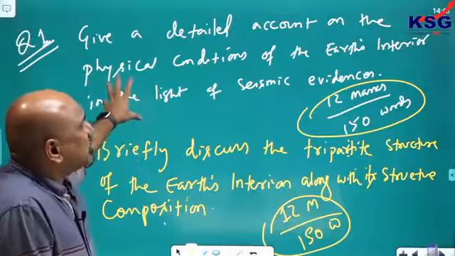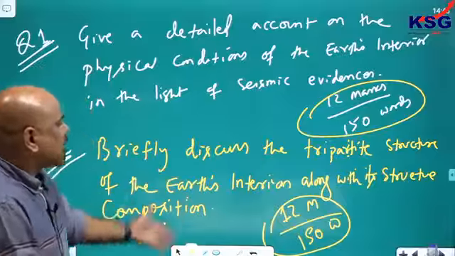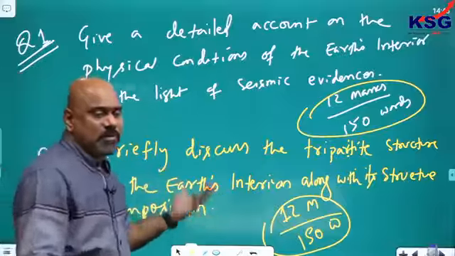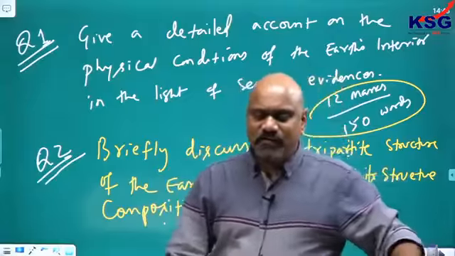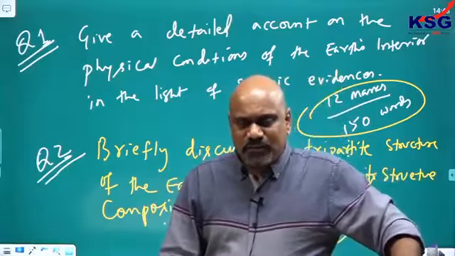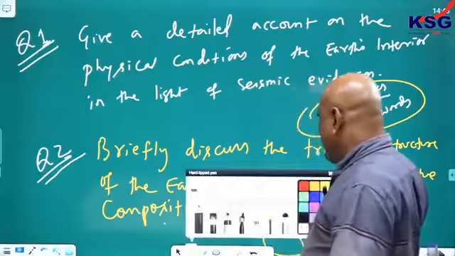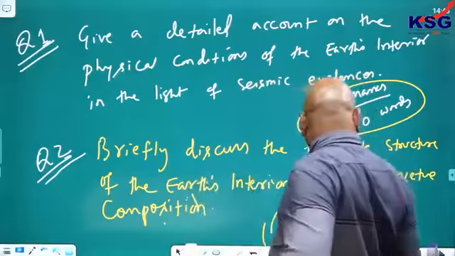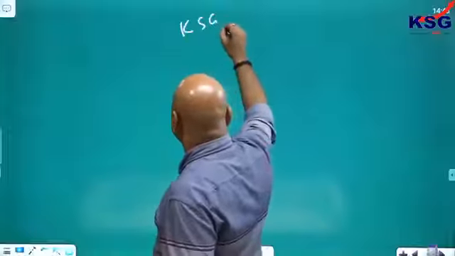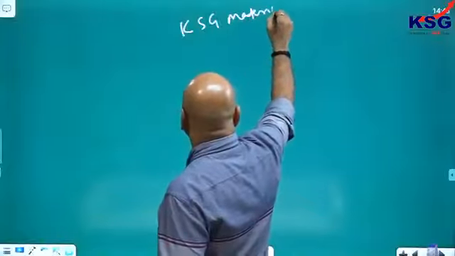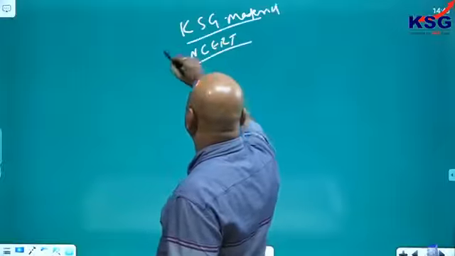You have to write down and draw the diagrams. And this is a direct question, so you have to write about crust, mantle and core in detail, nothing else. These are very easy things. So this is something about your today's Earth interior. Is it okay to all of you? The reference for both is your KSG materials, if you have them, and the NCERT which you have, these two.